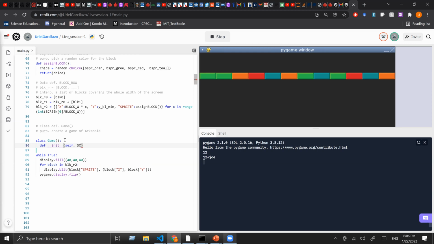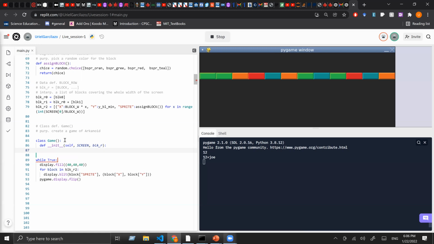The first one is going to be a screen, which is a constant. We can just drag it directly from the outside world, but it's good to pass it in case we want to call this as a module by other programs that are not part of the main Python document. The other thing we're going to pass is a list of blocks, BLKR. I should have picked better names, guys. I'm sorry. Notice that I'm not adding any numbers to it, which means that this is the part of the code where this is the main script. So I'm just passing it as an argument. This is not an example. This is the actual use of this part.